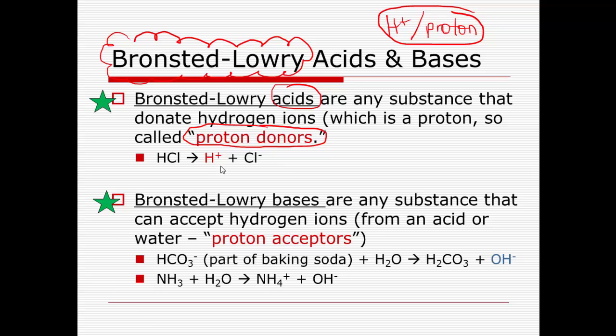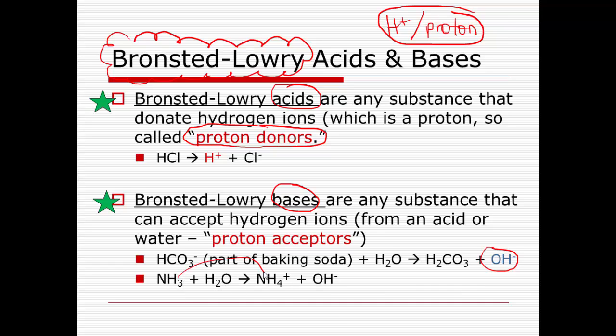I want you to think of this kind of like a game of catch. This is the pitcher. He's throwing the hydrogen ion away. He's giving it away, okay? Then we have the Bronsted-Lowry bases, any substance that can accept the hydrogen ion. So this is kind of like the catcher. He's catching the hydrogen ion. Now, if you think about it in relation to water, if water is the pitcher and this bicarbonate ion is catching from the water, OH- is produced, because again, the water lost a hydrogen. Same thing with ammonia. Ammonia is going to take a proton from water.